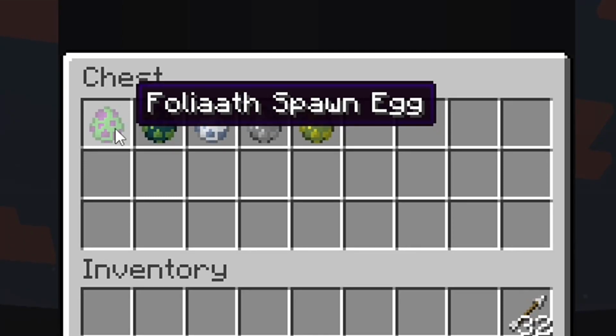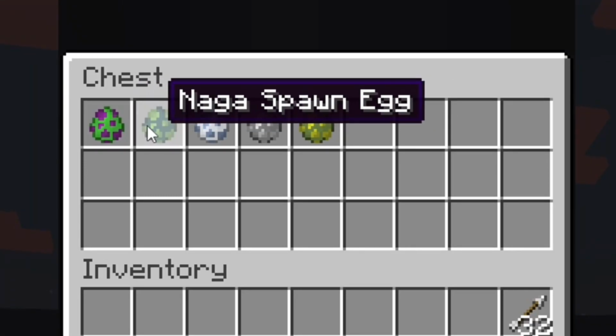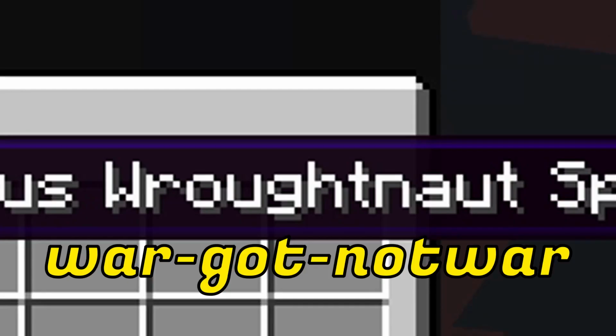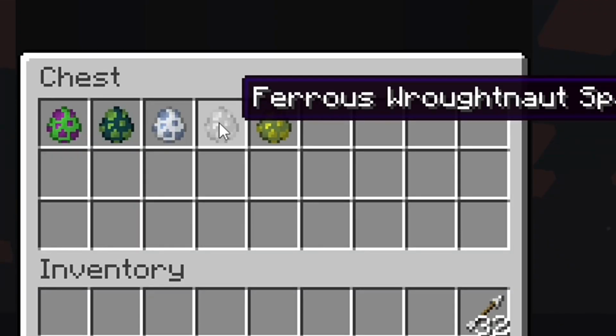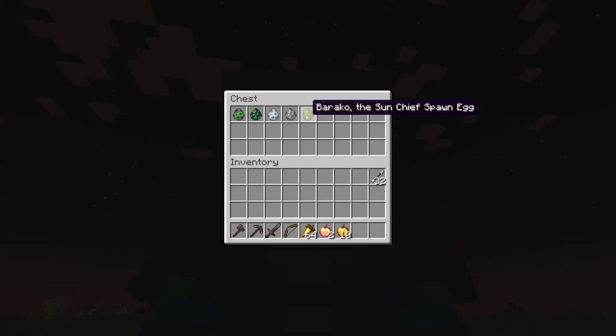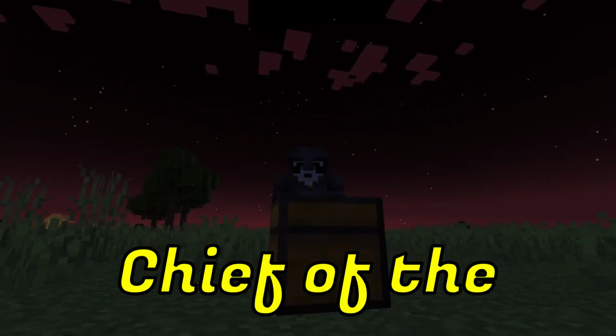So we're going to fight the Foliath first, and then we'll move on to the Naga, then the Frostmaw, then the Ferrous Wroughtnaut. I don't know how you say that. And then finally, Barako. Barako the Sun Chief. It's a literal chief of the sun.